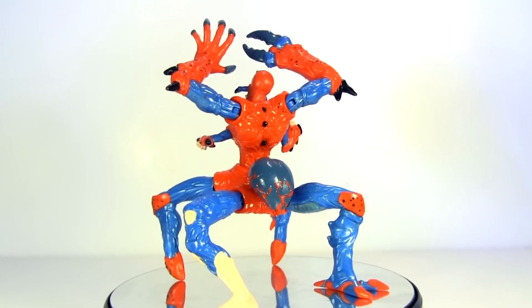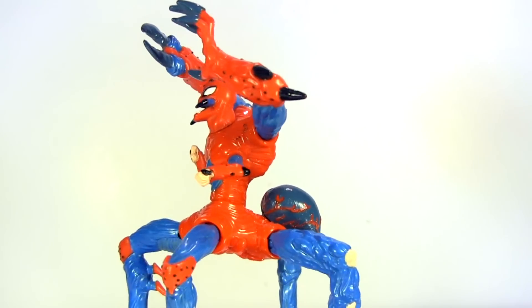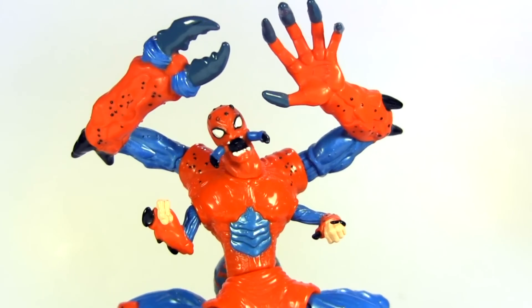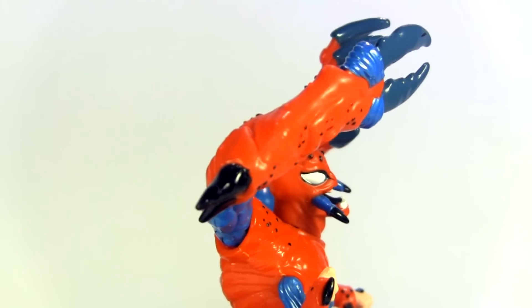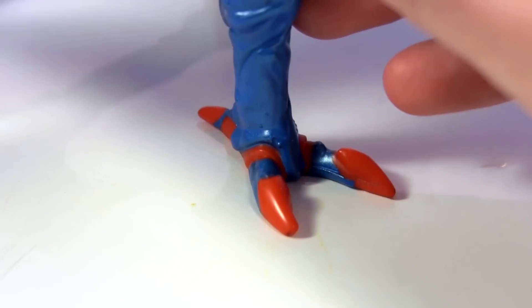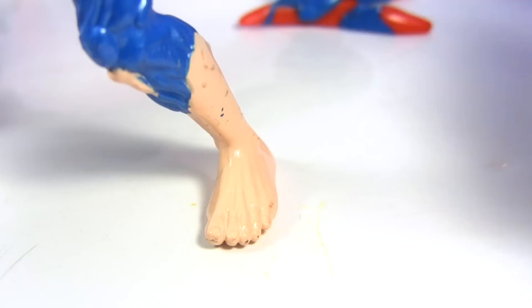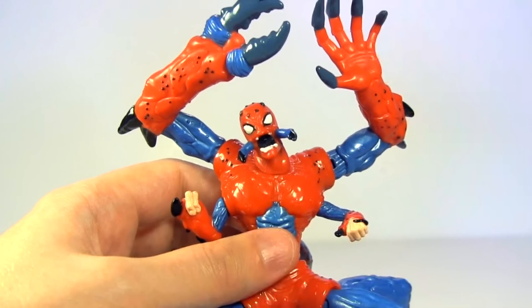Unlike those, I can't find any comic grounding for the appearance of the Monster Spider we have before us here. It literally seems one day back in 1997, a sculptor was tasked with creating this from scratch. If you're a fan of things that go bump in the night, how can you not love this twisted mess of spider with a dash of man? This foot and not even a handful of fingers betraying that this monster was once a human.